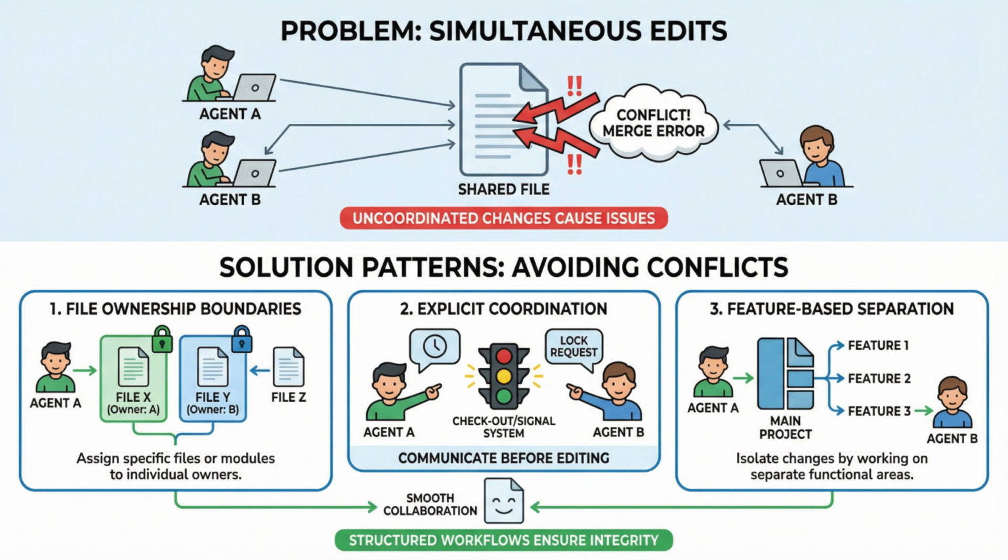The exception is configuration files like package.json or environment files. Designate one agent as owner, or have agents communicate before changes. Backend messages "I'm adding dependency to package.json," then makes the change. In practice, if you structure tasks well, conflicts are rare. Most features decompose cleanly into non-overlapping file sets. The key is intentional task planning. Ask if two agents could edit the same file, and if yes, restructure assignments to eliminate overlap.